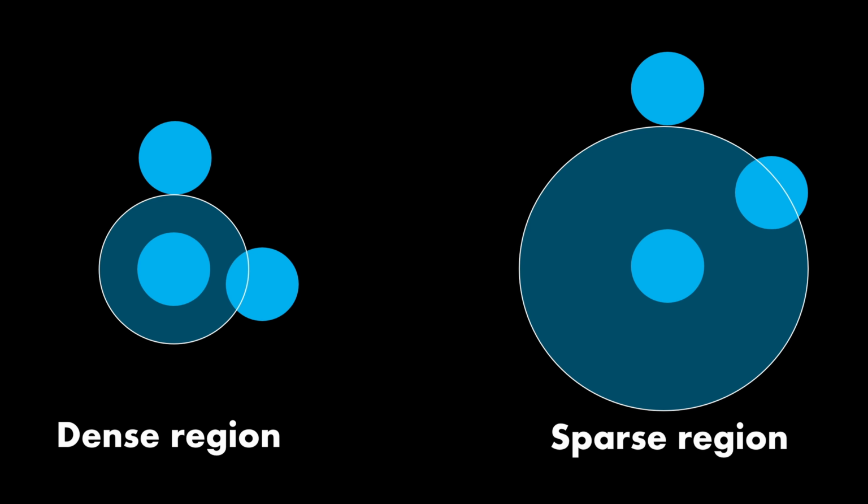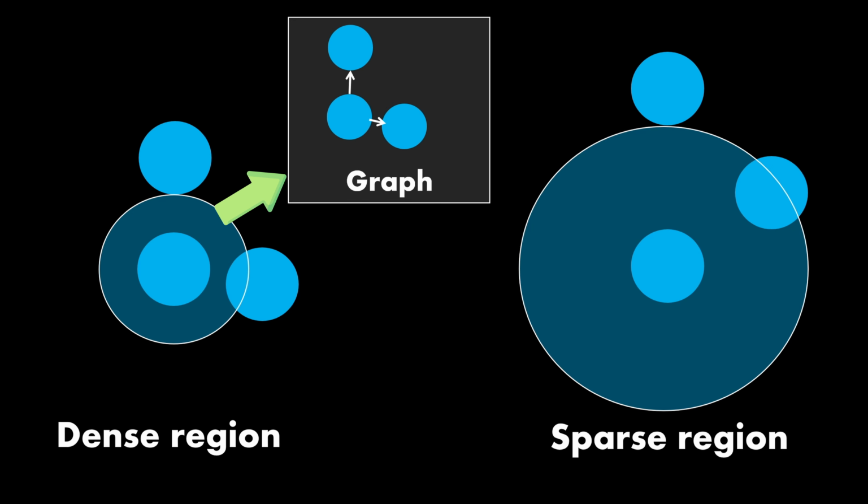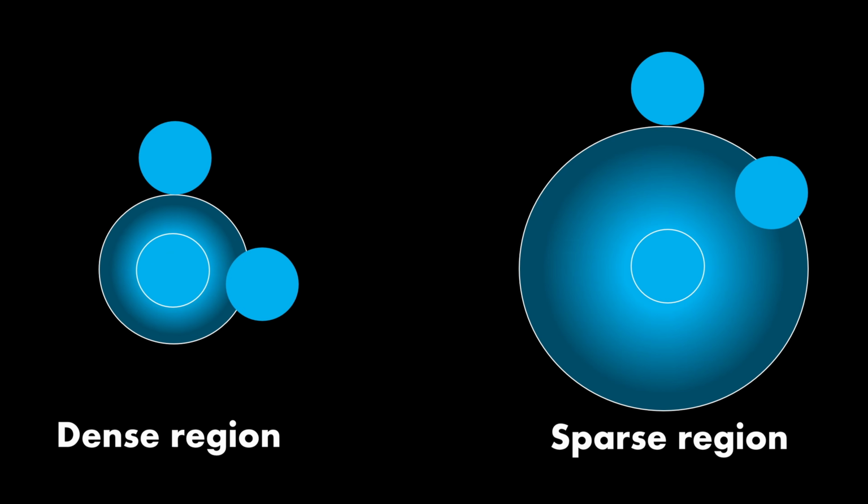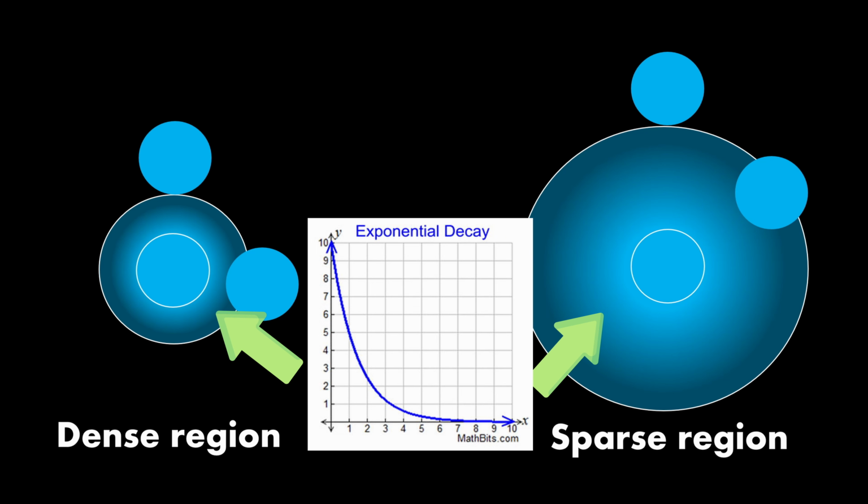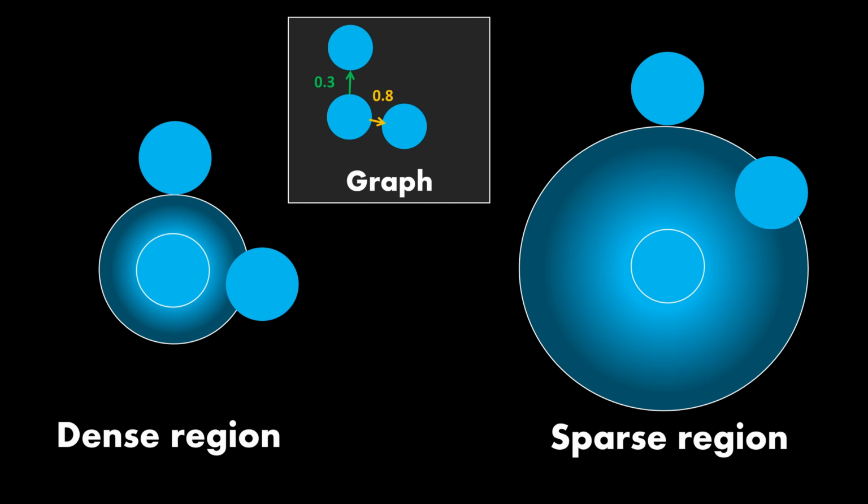If we would build a simplicial complex out of this information, it would result in a simple graph that looks like this. With our local metric, we can now also measure distance between the points, and therefore we can also include information about how close the neighbors are. This means our radius can be interpreted as the probability that a connection exists. In practice, an exponential decay is used around each point to give more weight to points that are closer in the neighborhood. This information can also be used in our graph, namely by putting weights on the edges. Here the first neighbor receives a higher weight because it's closer to our center points.